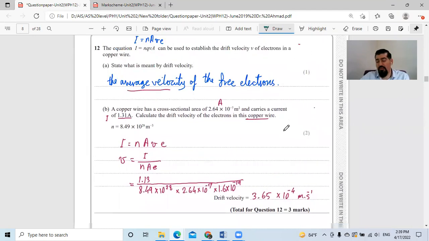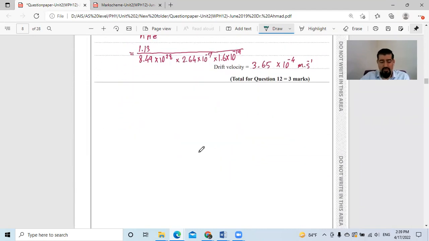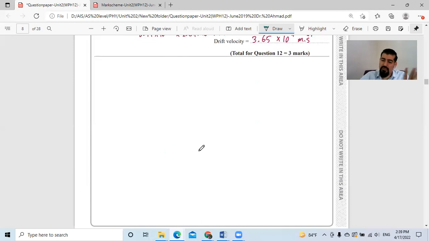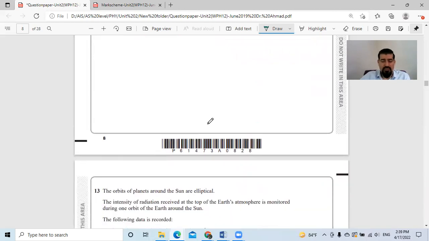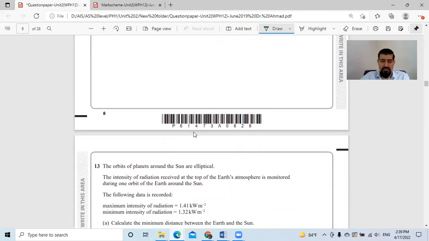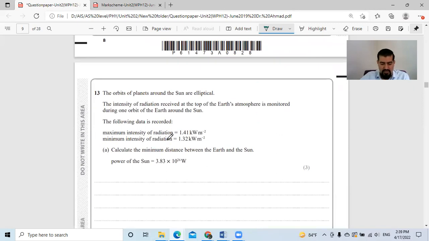Any question here? So 3 marks before and 3 marks so far, 6 marks. That means we have to spend approximately a minute and a quarter on each mark, or approximately a minute. So we have to run as fast as we can during the exam. Okay, next question, what do they ask?